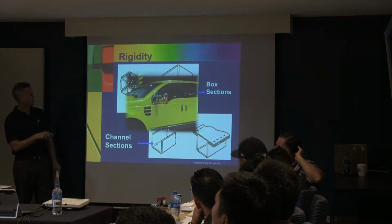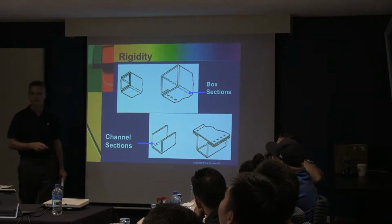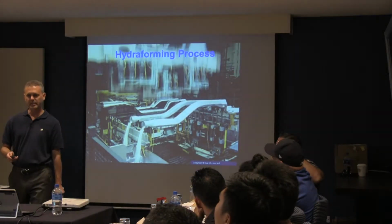Suicide doors could be next, right? They used to be here. Coming back.